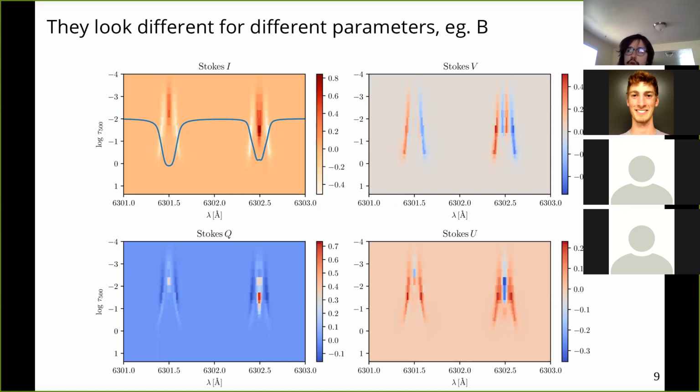But these response functions also have a very real, very practical application, and that is that we can use them to devise inversion methods, fitting methods that fit a model atmosphere to the observed Stokes spectra in order to get a maximum likelihood estimation of our model atmosphere. And that's something very powerful. You will want to use it if you want to extract some physical quantities from your observations, like, for example, strength of the magnetic field, orientation of the magnetic field, gradient of the velocity, temperature, and so on. Okay, so how do we do this?